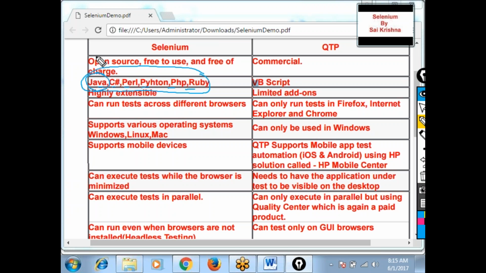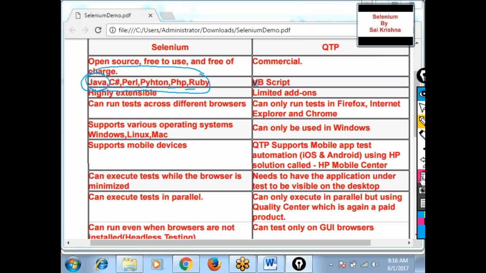But increasingly what we see is when professionals like you attend interviews on Selenium, they don't simply ask questions on Selenium. They fire a lot of questions on SQL and Java also. So if you want to successfully clear the interview, simply having good knowledge of Selenium is not sufficient. We need to be proficient with Java and SQL. So keeping that in mind, we are giving another 40 hours of training on Java and SQL. It's for your benefit that you can actually use it.